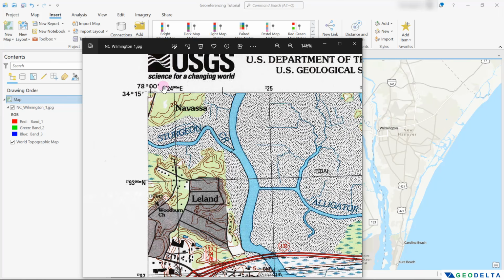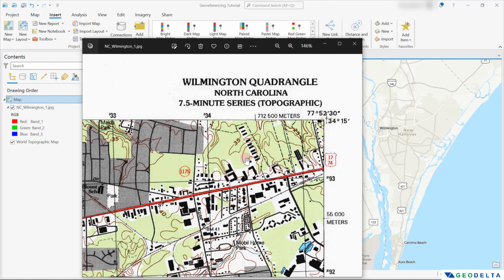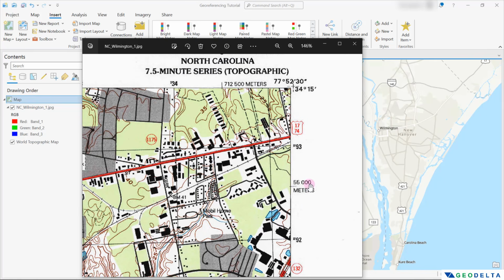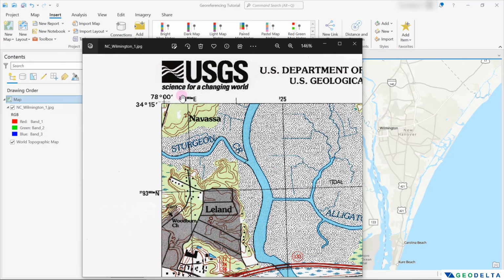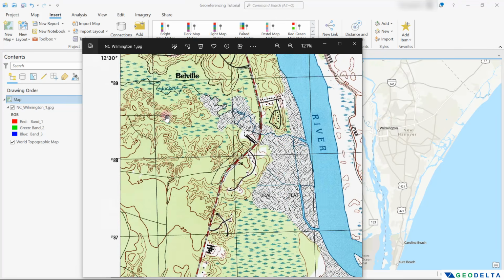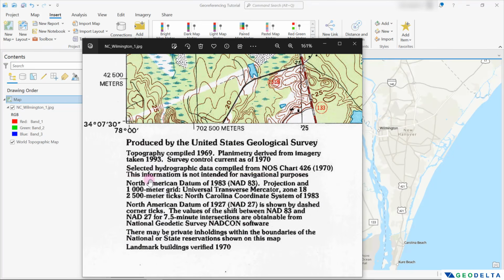Now, in this case, when I see this coordinate information, I do see the possibility of going with either the WGS 1984 geographic coordinate reference system, or I could actually use one of these UTM coordinate reference systems as well. And if I were to go with a UTM coordinate reference system, then it would be quite important to know which UTM zone we're supposed to use, as well as the specific datum that we're supposed to use. So if I scroll down right to the bottom, fortunately this map states exactly that.